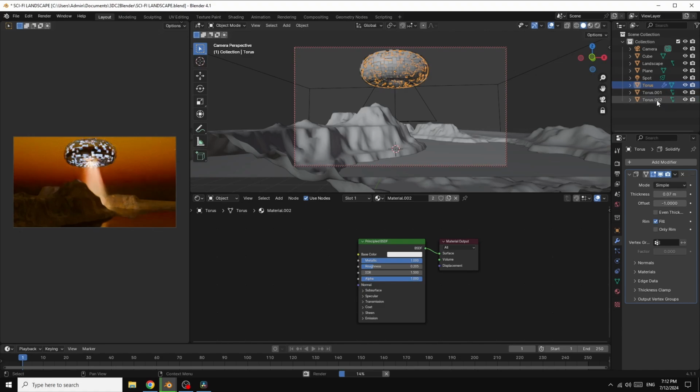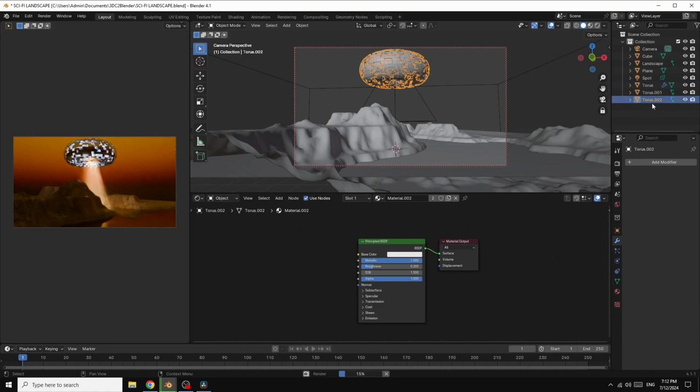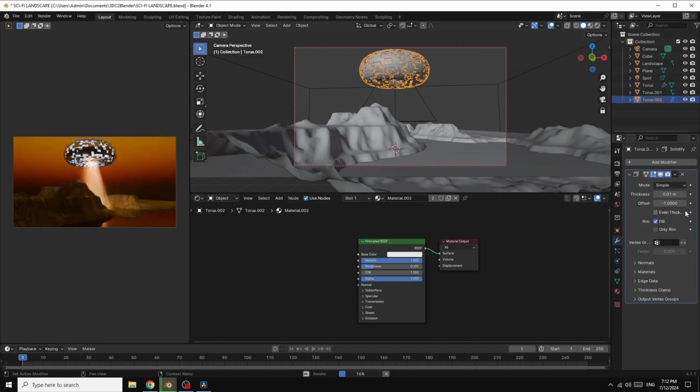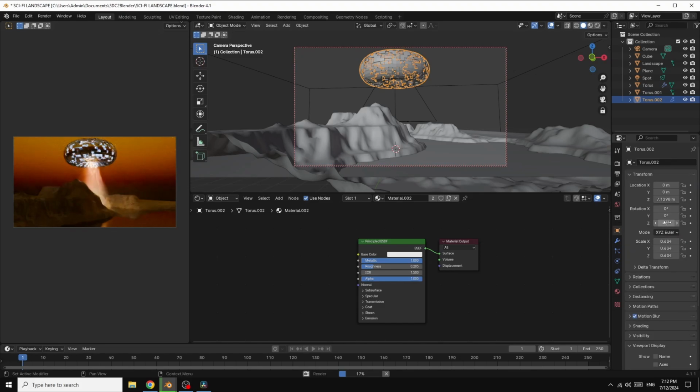I select the duplicate, the same, solidify, I give it 0.7. Oh, I think it's good like this. So I rotate it, maybe. Okay, it's good.